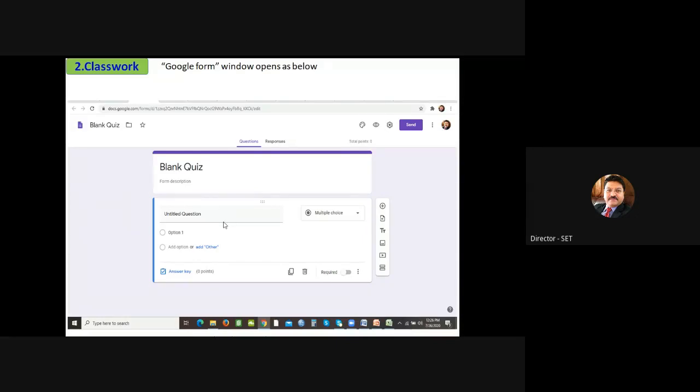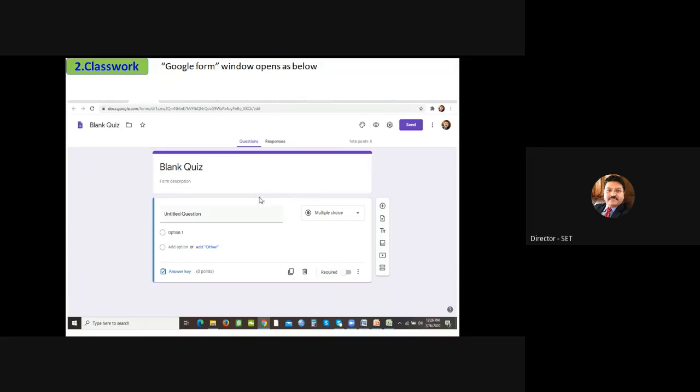If you want to go to question number 2, click here again. You see there is a hanging toolbar. One toolbar is hanging here. You can see the plus sign and some file-like things, editing, pictures, YouTube links, some videos. These options are there. If you want to add a second question, you can click the add button. Again you will get another window. Again create the question. This is how you create questions using Google Forms.